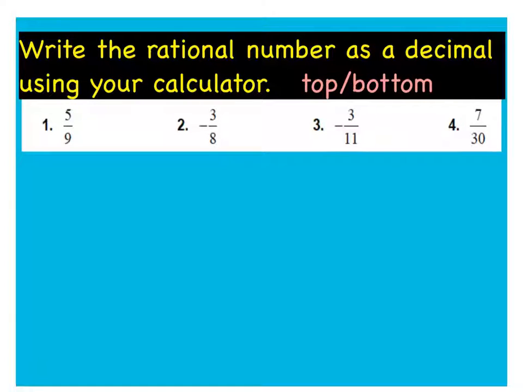Okay, so I'm going to type into my calculator. For the first problem, 5 divided by 9, I'm going to press enter. And in my calculator, I get 0.55555555555, and at the very end there is a 6. Remember that the calculator rounds the last digit. This is, in fact, 0.5 repeated. So remember that we indicate that with the repeated symbol over the 5.